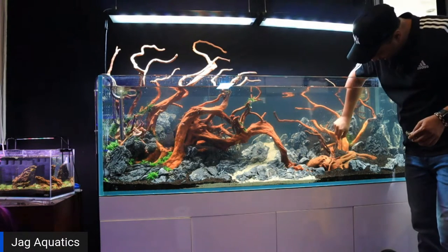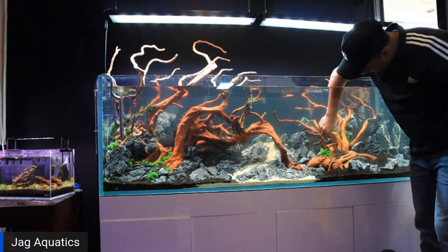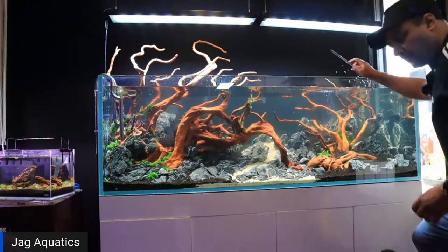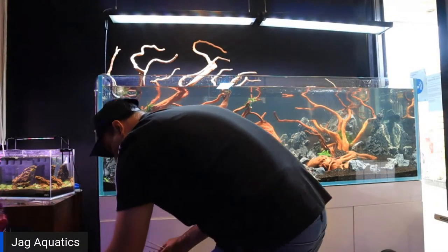So I'm just checking where the gaps are, where I can plant it. The soil is enough. Thank you. You can give me that also.